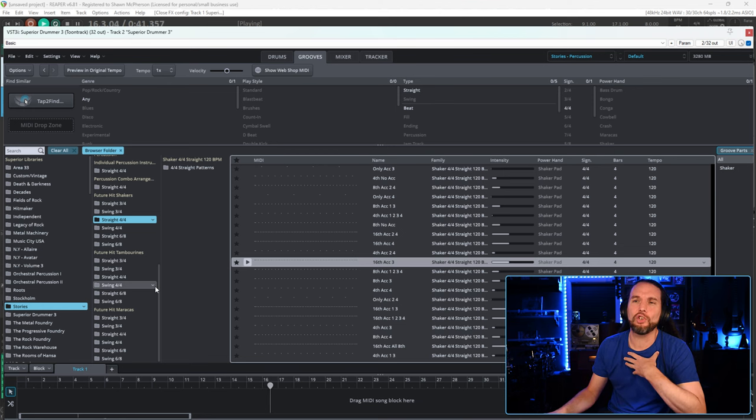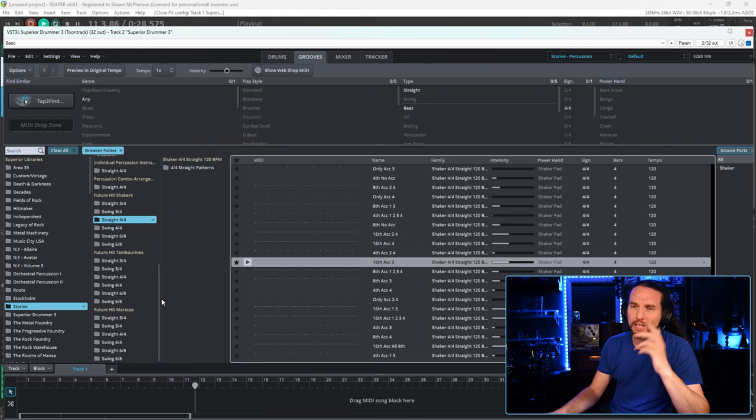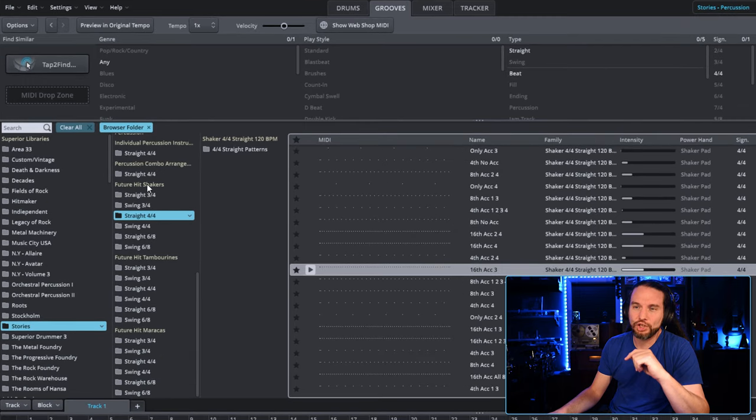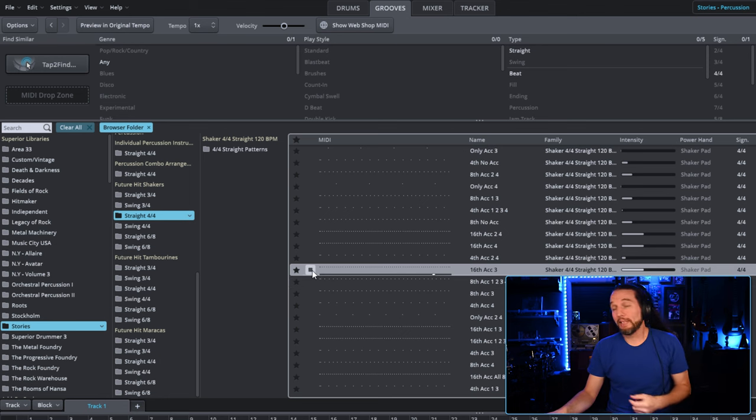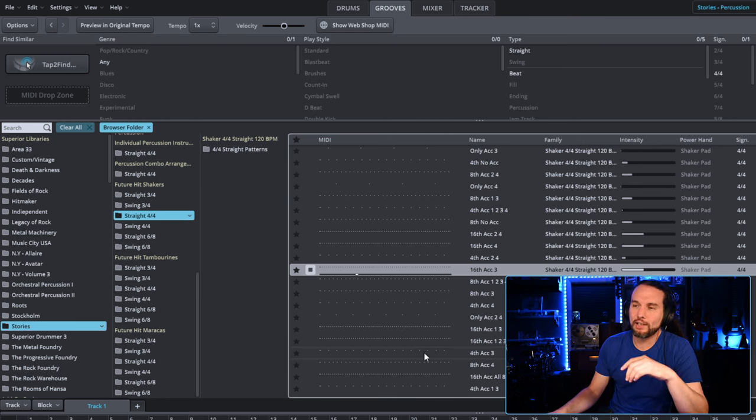So what I might do as a newcomer is add little splashes of single instruments playing along to my grooves on my other instances. We're playing in 4/4. This is at 90 BPM, so this is shaker MIDI, and I'll go into straight 4/4, and let's just hit play on something. The pocket's beautiful right out of the gate. I'll just select a couple random ones.